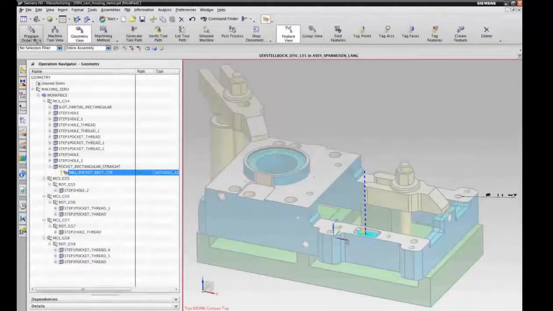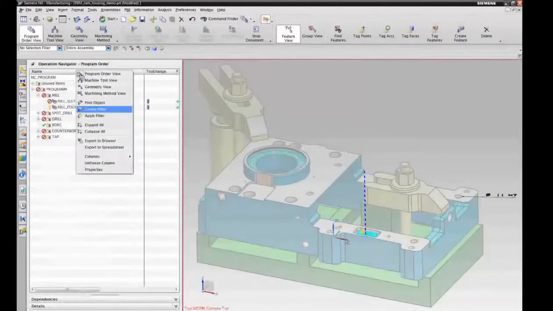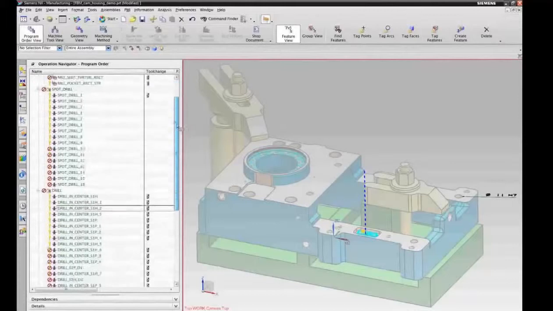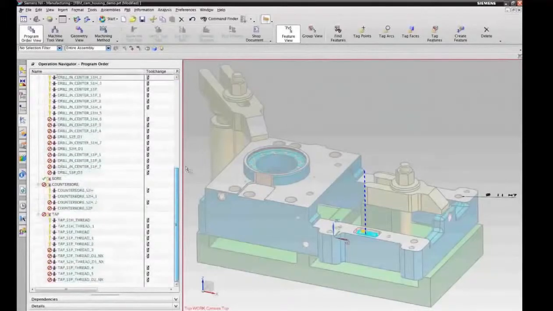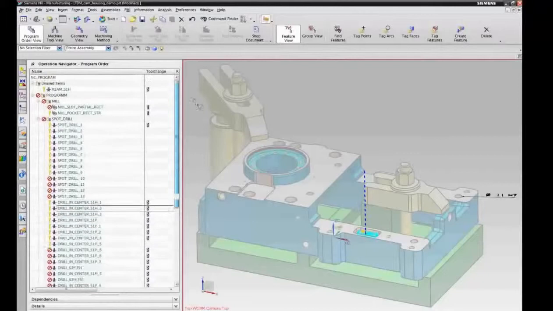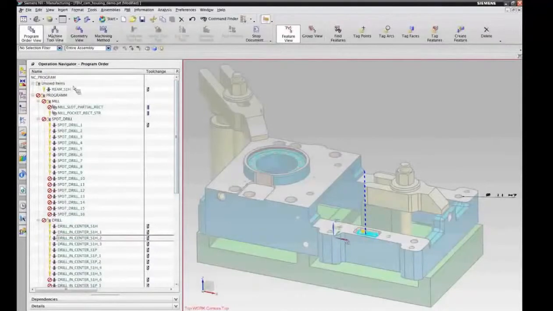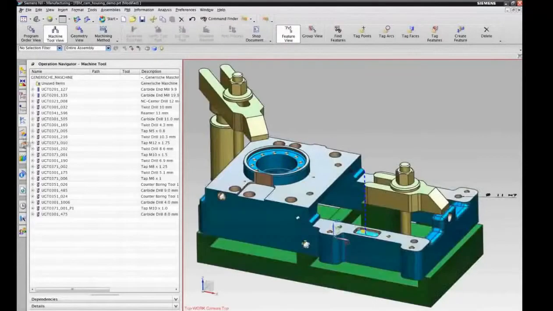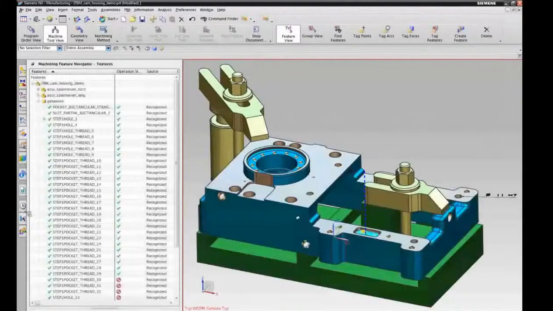We quickly look at the rest of the views, then you will see this is the entire list of operations that we just generated in that single command. A few milling operations and mostly drilling operations. And if we look at the tools, although the geometry is not that complex, I quickly have a lot of tools because I have different diameter holes, different quality, different tap drill sizes. So those are the tools that were selected automatically. So hopefully that gives you a quick idea of what feature-based machining can do.